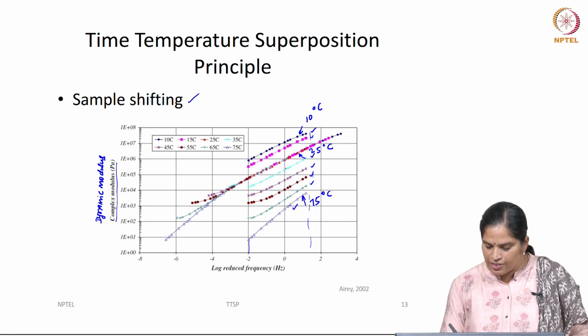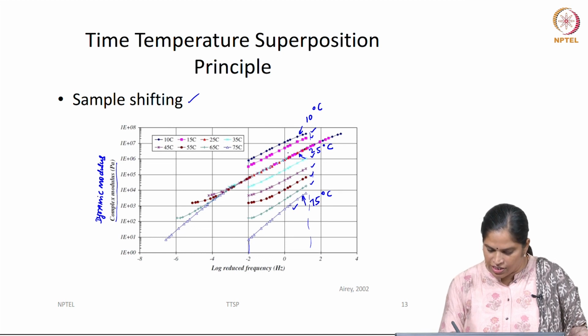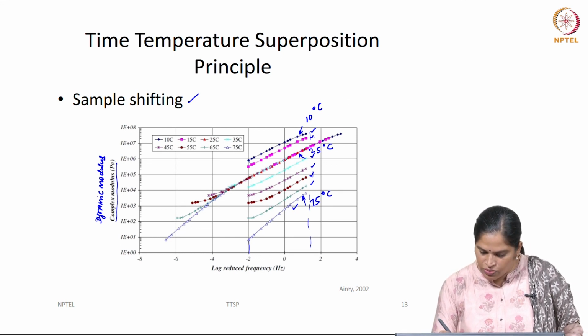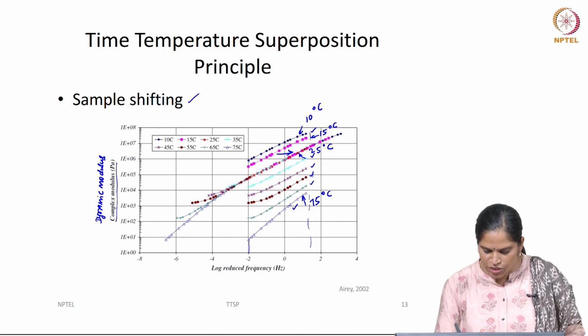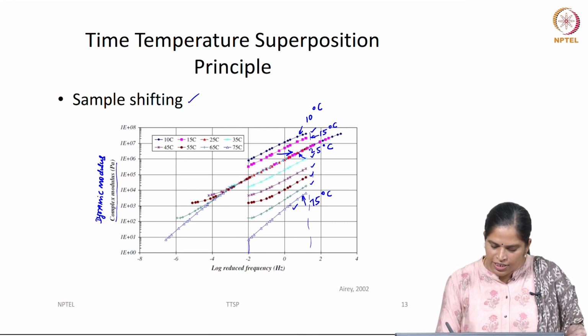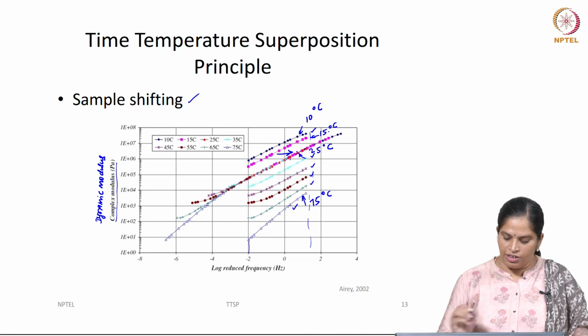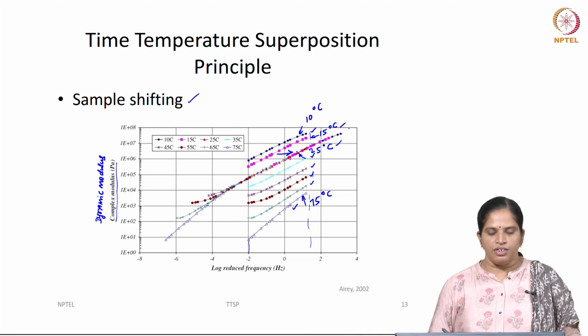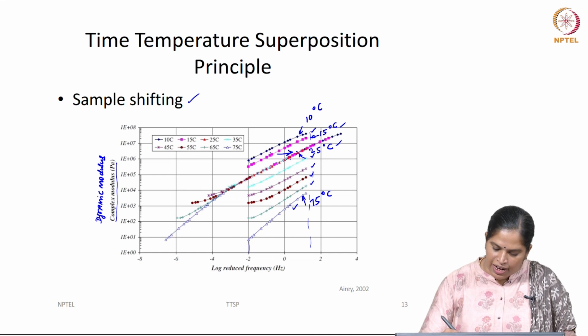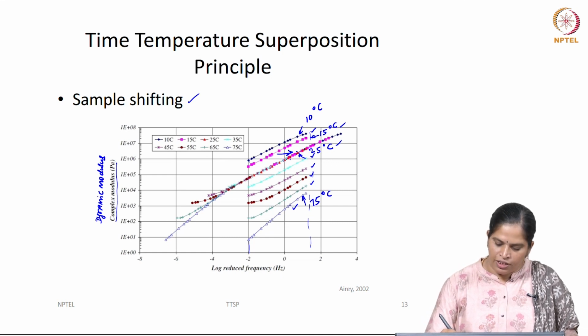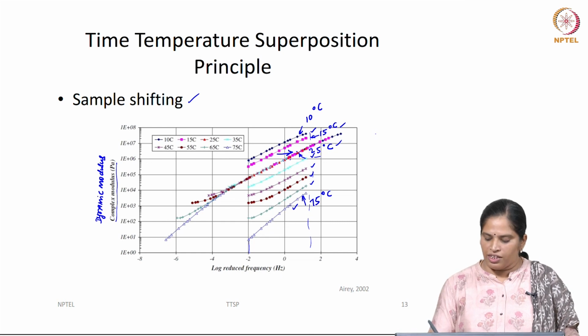Now, find the equivalent modulus point from the 25 degree Celsius data. Let us take the case of 15 degrees Celsius. Knowing the shift factor, we can move this 15 degree Celsius data in this direction to match the 25 degree Celsius data. Once you move this, the pink line and the red line come onto the same point, one single line. So, 15 and 25 degrees matched. Likewise, you can match the pairs of data to a reference temperature, knowing the shift factor value.